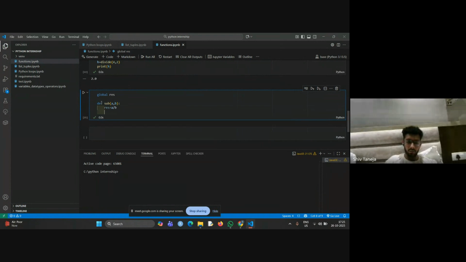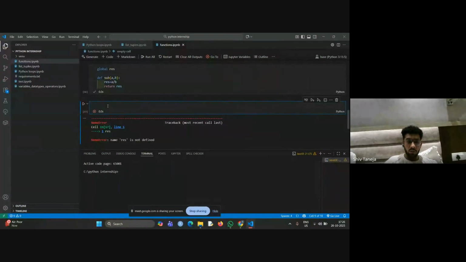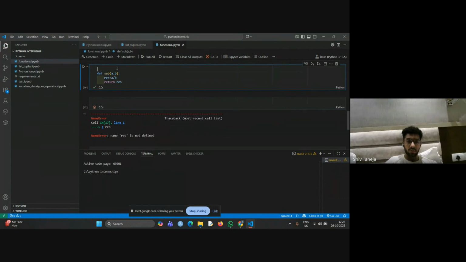Return rest. Now, so it should be accessible.